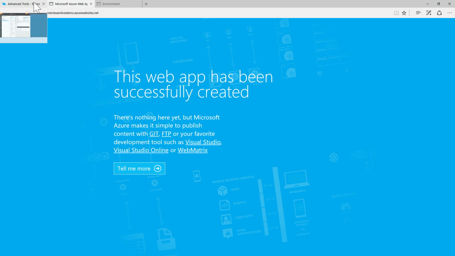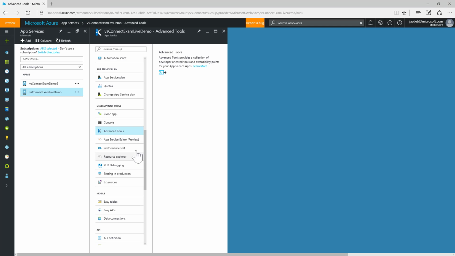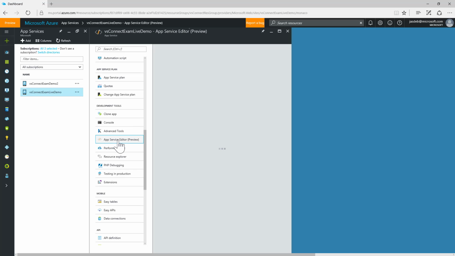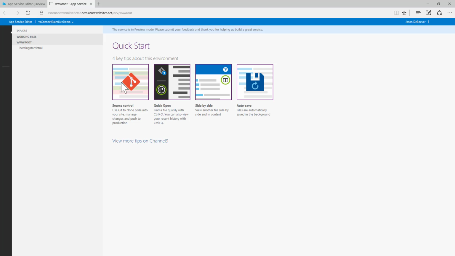Okay, the other really interesting thing we're going to want to know about here that we have access to is going to be our live editor. So this is basically an IDE right here in a window, available to us in Edge or whatever other browser you're using. Once again, it's that website load up time. Just give it a second.